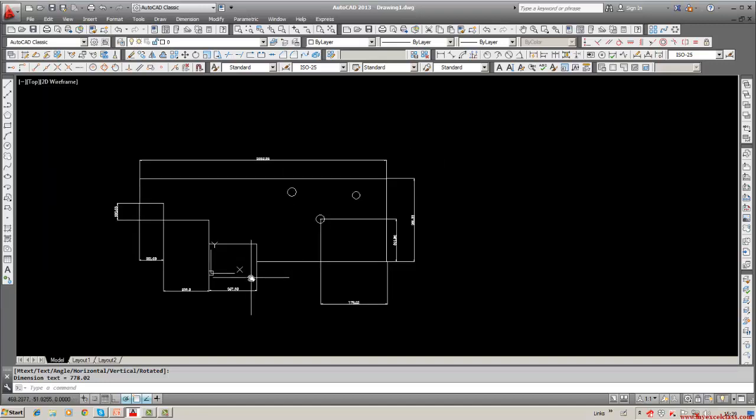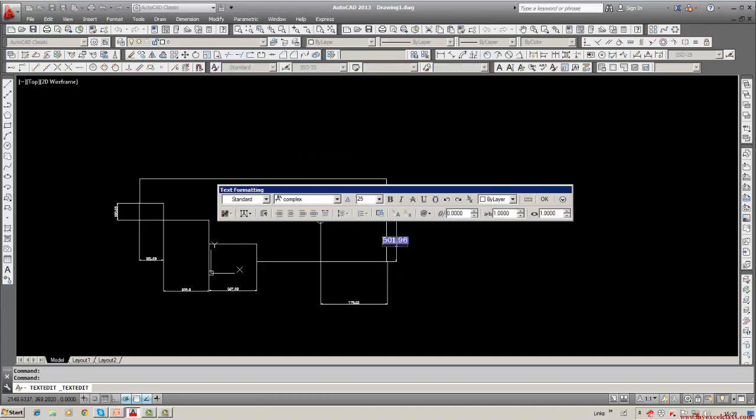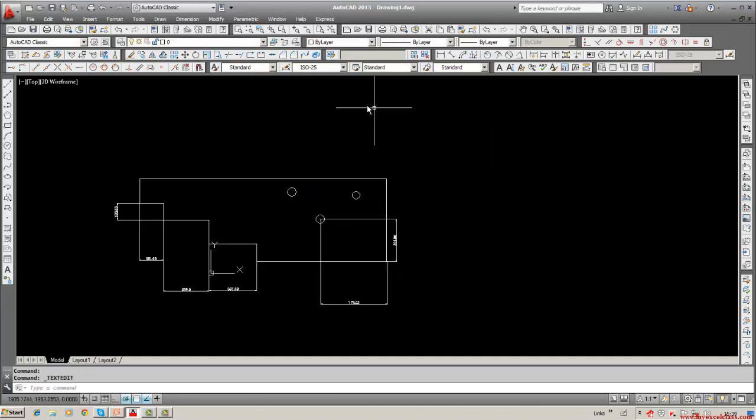You have to calculate, and it takes time. So in order to avoid it, if the component is to be machined on a CNC machine, or you need to have the dimension as ordinate dimension, then we can dimension accordingly by selecting the toolbar ordinate.